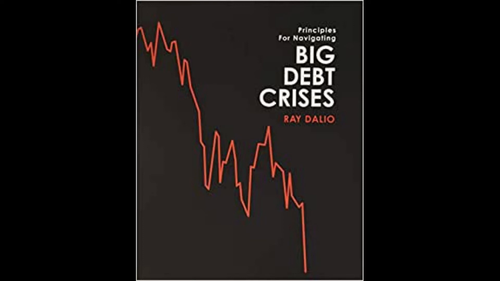Inflationary Depressions and Currency Crises. In the previous section, we looked at the archetypal deflationary debt crisis, which we created by averaging the 21 deflationary cycles you can review in Part 3. We will now look at the archetypal inflationary debt crisis, which we created by averaging the 27 worst cases of inflationary cycles, also shown in Part 3. After reviewing this template, I encourage you to read about the hyperinflation in Germany's Weimar Republic, examined in depth in Part 2, to compare it to the archetypal case described here.